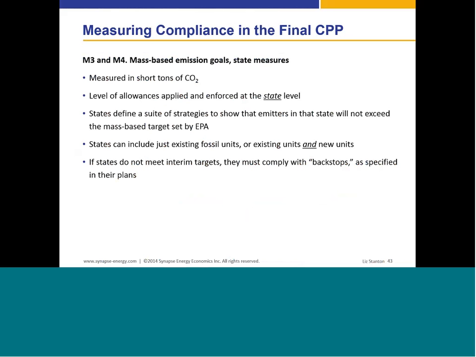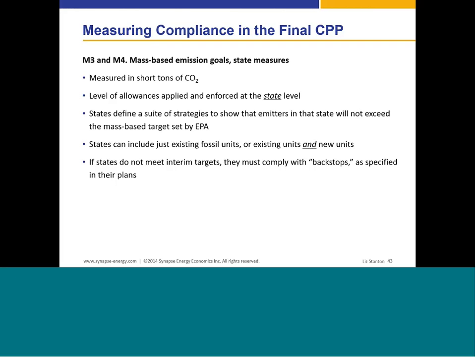It probably does that through an auction that may or may not look an awful lot like the RGGI program that we know today. RGGI is, of course, the Regional Greenhouse Gas Initiative. That is actually more or less the basis for the M1 and M2 steps, or pathways. So getting back to M3 and M4: under M1, the states have distributed the allowances, and individual units are now the liable entities. They have to prove, if they're going to emit a ton of CO2, that they possess an allowance, that they paid for an allowance that allows them to do that.